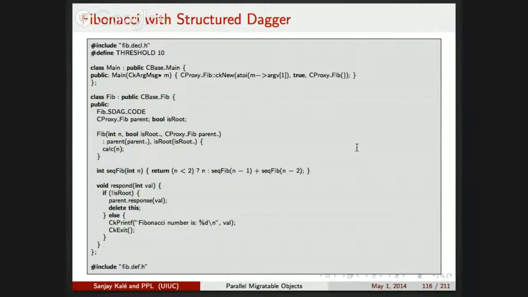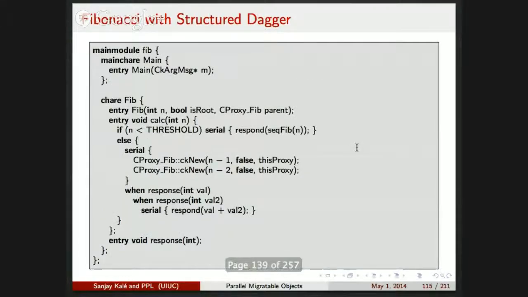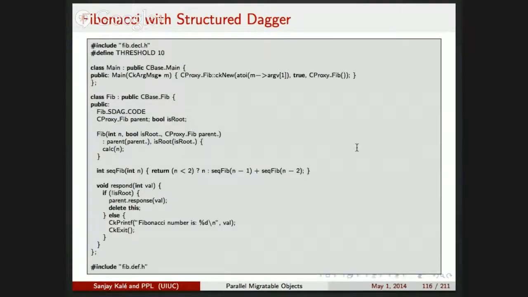So we take basically all the control flow that was implicit in the original example, pull that out, make it very explicit in the CI file, and then all that's remaining here is these atomic units of, okay, how do you respond? How do you compute a sequential Fibonacci? To the untrained guy, calling seq fib with n-1 looks like a function call, but it's actually a char invocation. No, this is a function call. This is just a regular C++ method. Especially if you look at the CI file, the only entry methods for the fib char are calc and response. So everything here, these are just local methods. They're just like any other method for a plain C++ object.